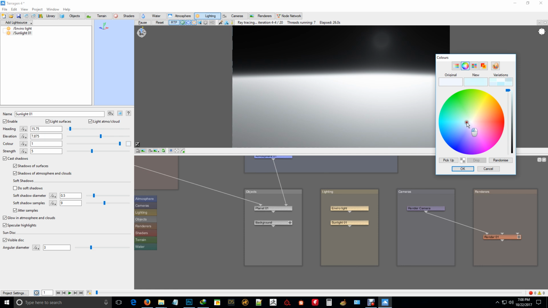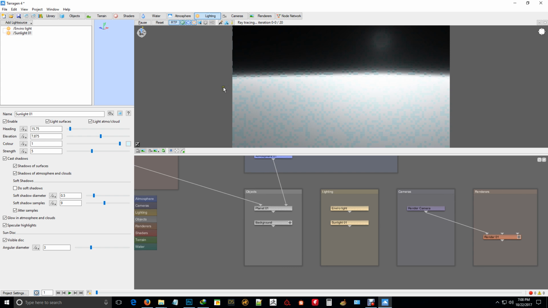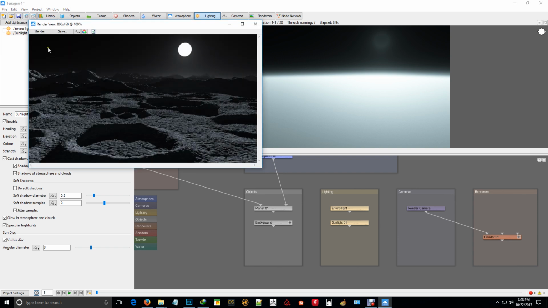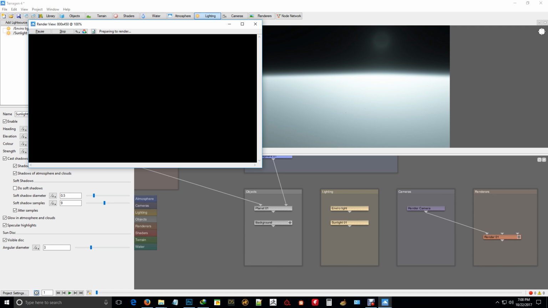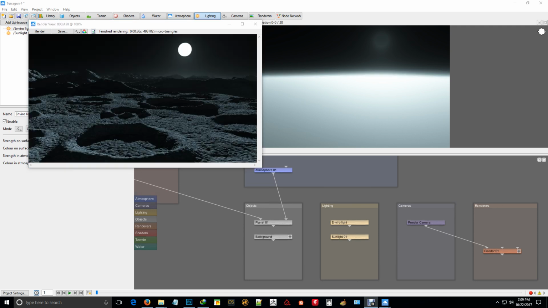Again, you only have to move in small amounts here. Even that's probably too much. Render again. And as you can see, it gives the surface a bit more of a bluish tinge to it.